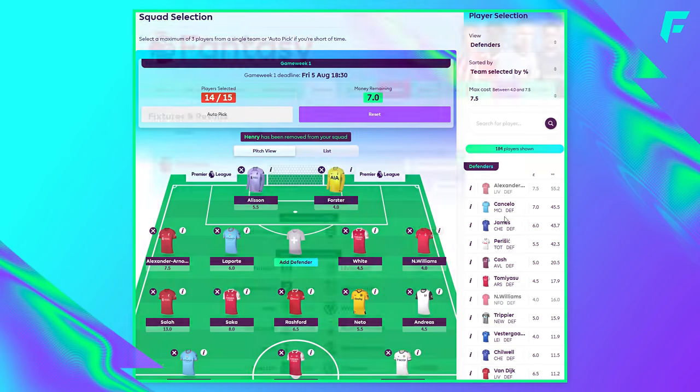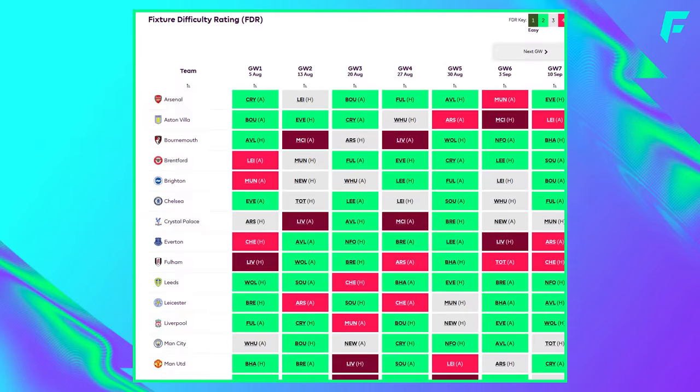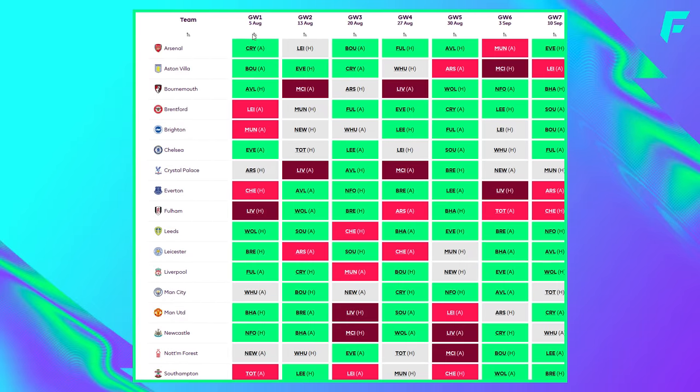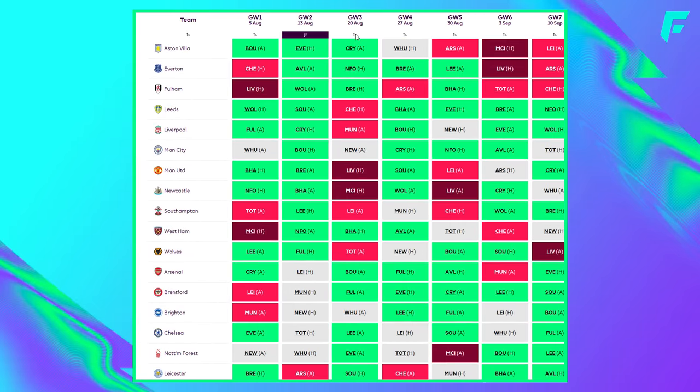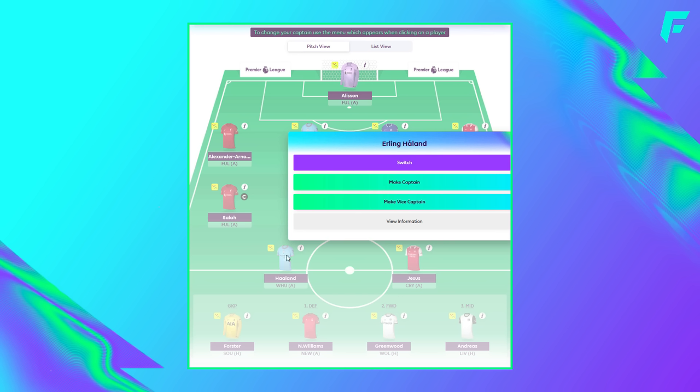On the FPL site and app, there is a fixtures tab which displays all the matches for the upcoming gameweeks. The fixture difficulty rating tab is useful for spotting a team with a good run of fixtures ahead. Each gameweek there is a deadline to finalise your team, which is always 1.5 hours before the first match of the gameweek. Make sure you've made your transfers, picked your starting team and bench and your captain before then.